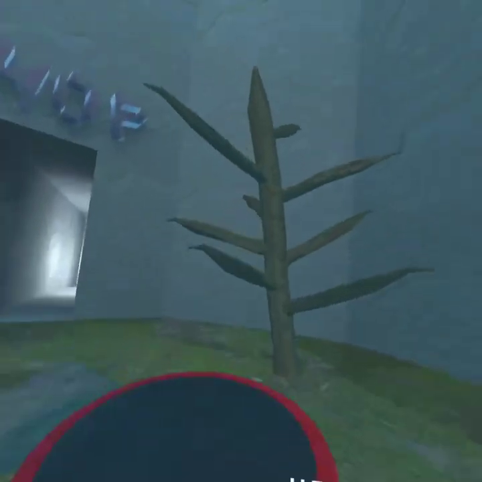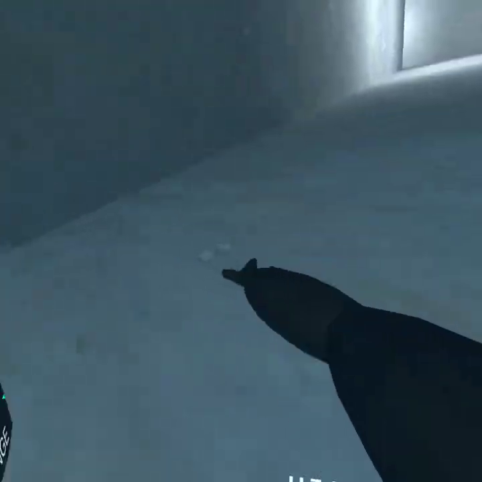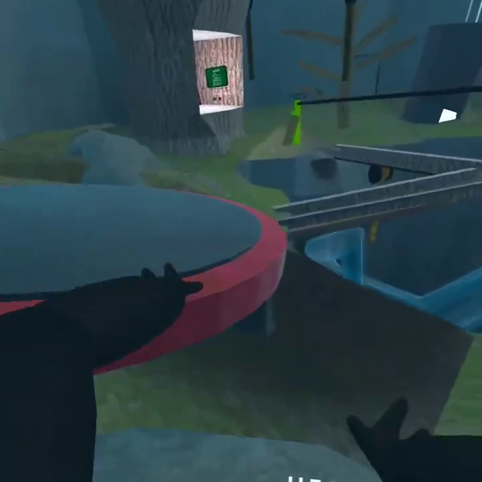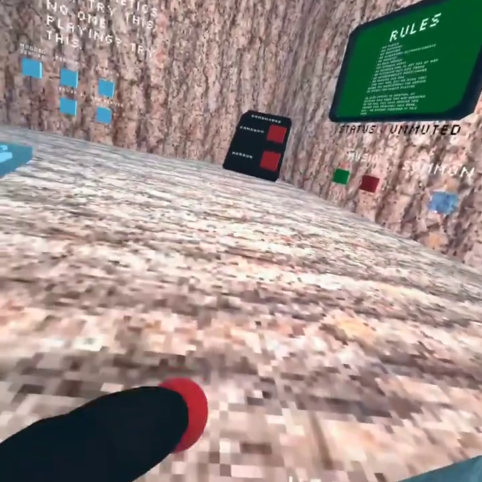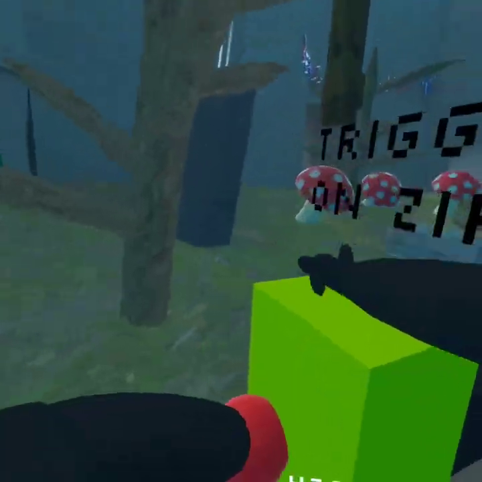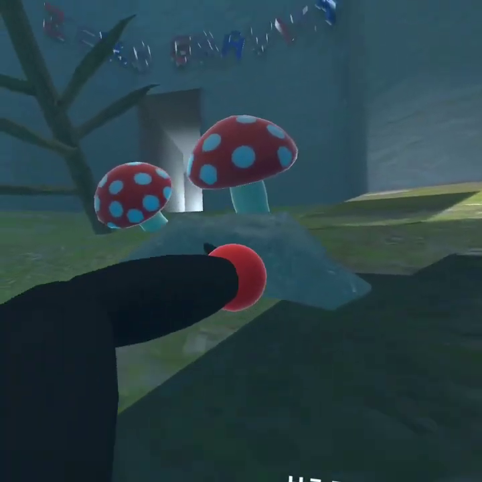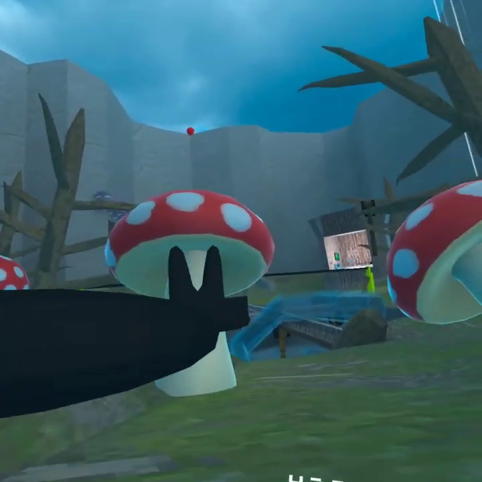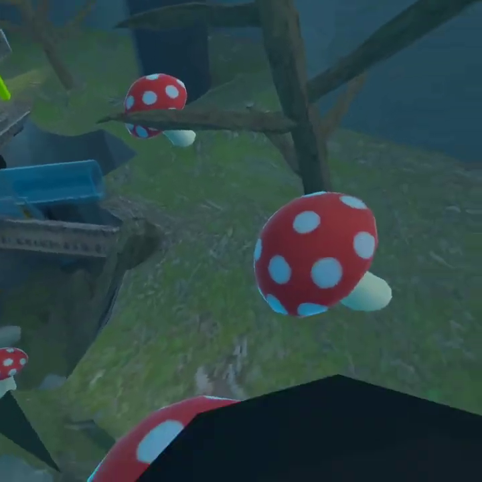Oh no, I fell down. Just get back up. Yeah. Long arms. I guess they don't work. Checkpoint. Okay. So how do I work? Oh, okay. So if I put this on top of here, per se, and then I come down here and press this, then I TP to it. So like if I'm running and I just click that and I'm here.